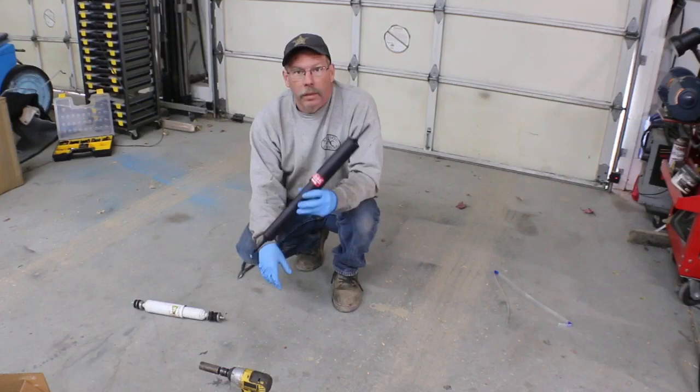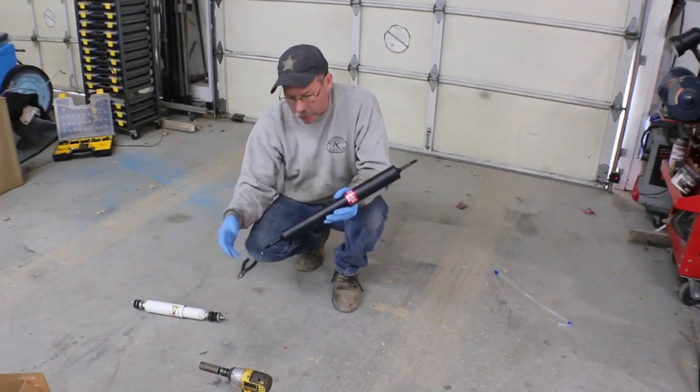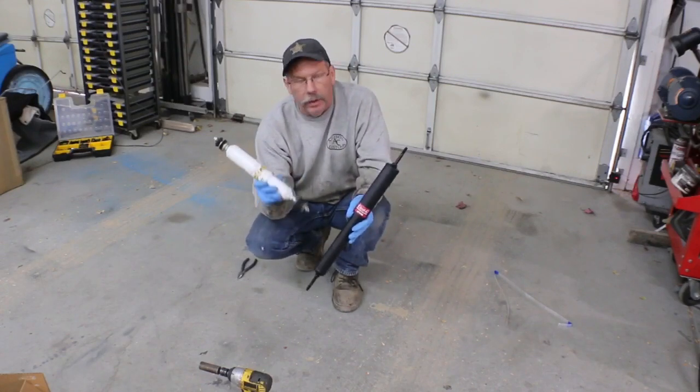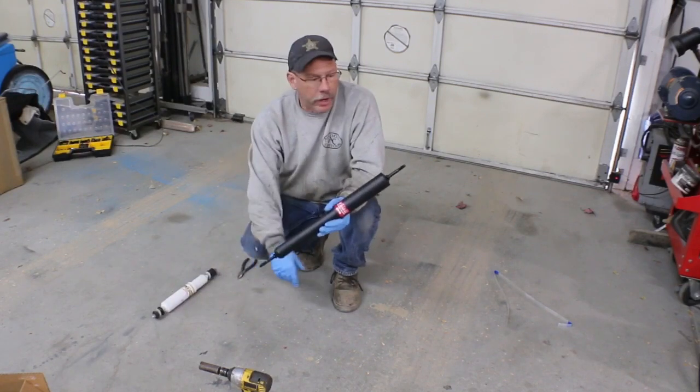And so that's a quick tech tip on how to test your shock and what you're looking for. Like I said, this one looks really good. No oil leaking out of it or anything, so you would have thought just from a visual inspection that it was in good shape. As it turns out, it's not.